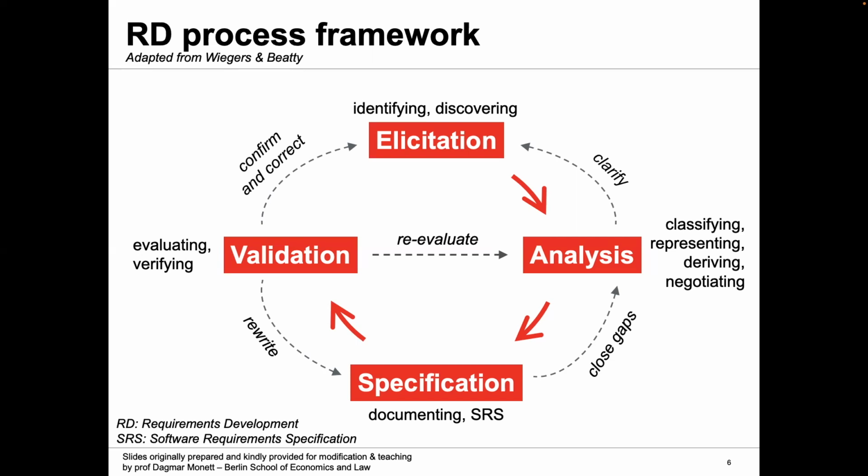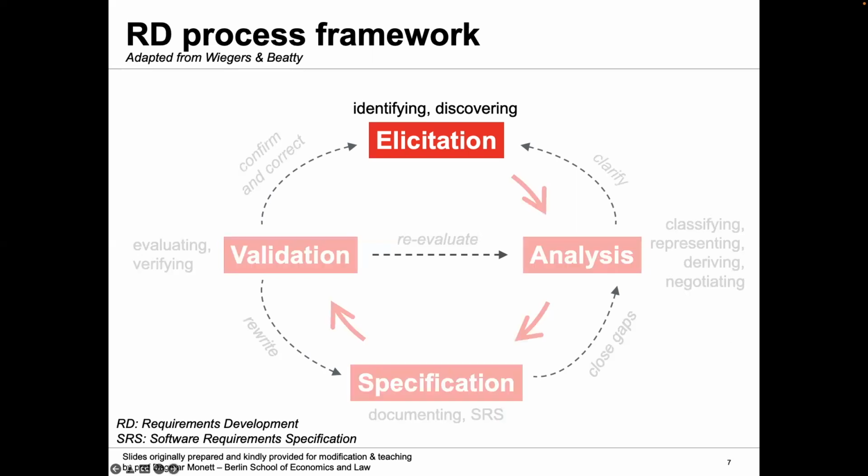And then from analysis, you can go to your specification where you do the documentation. And if you find that there are any gaps that are not making any sense to you, go back to your users, and so on and so forth. So at every stage, you're open to going back, getting clarifications done, getting confirmations done, so that you have as much validated product at the end of your process as possible. So this particular session, as we are only going to highlight elicitation, the process of identifying and discovering the techniques.